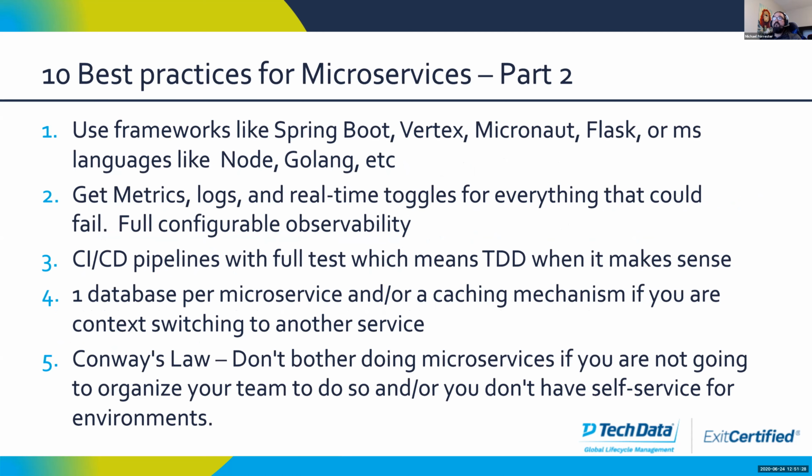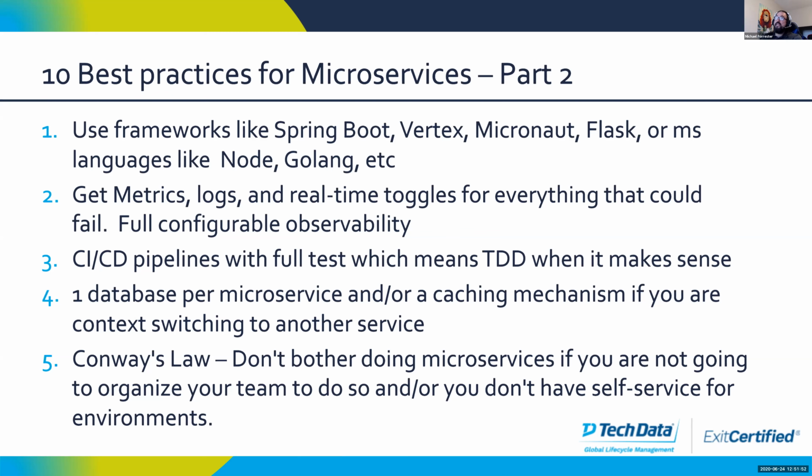Use frameworks. Don't reinvent the wheel. People have been doing this for a long time. And remember that when you do distributed computing, when you go from monolith to microservices, you're going to need more observability and traceability than you've ever needed before. Before, it was just an in-memory call. You were just calling another module in memory, so there's no problem. There's no network there. You're just going from memory to memory.